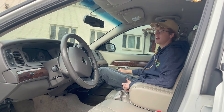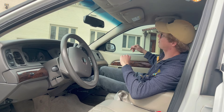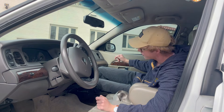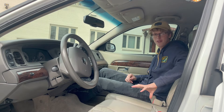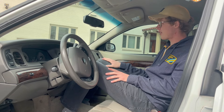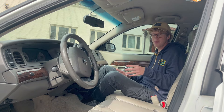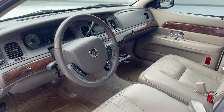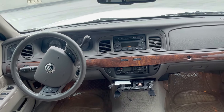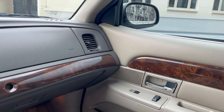We sit down and it's an American land yacht, so of course it's got very comfy, pillowy seats like couches — no support at all. If you're peeling through turns really fast, there's absolutely no side bolstering, so you're going to fall over into the passenger's lap. It is a full three-seater bench up front, so in a pinch you could fit three elderly people up here. There's also some nice wood trim — definitely real — and one weird thing: the dashboard is gray but the rest of the interior is light beige, like your hearing aid.